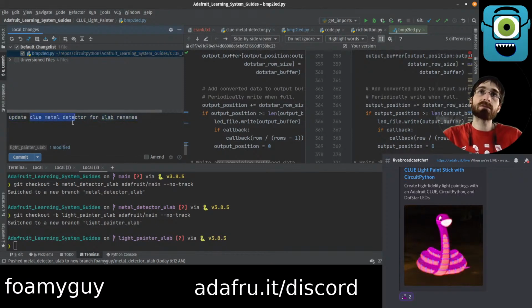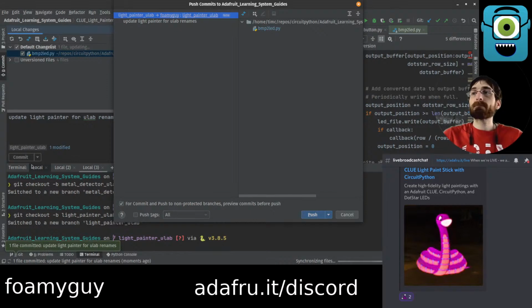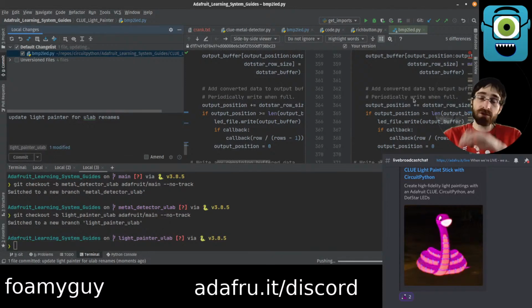We could actually just reuse this maybe. Light Painter. Okay, we're pushing to foamyguy Light Painter ULab, which makes sense. That's exactly where we want to push.